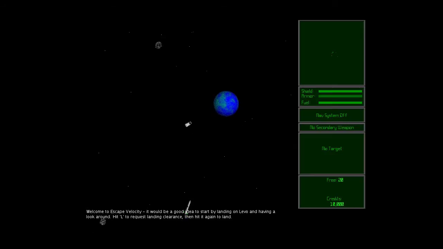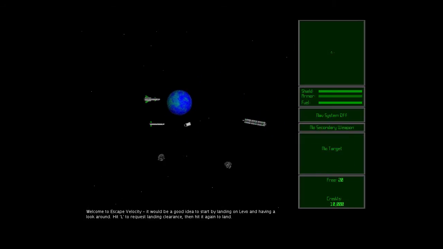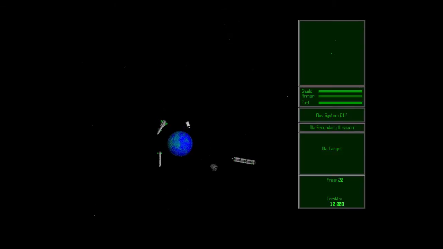Good luck, Captain. So here we go. Escape Velocity. As I said, it's a space sim. Look at all these beautiful ships flying around. You can make your own way. You're able to join sides with any of the sides that you want, the Confederation or the Rebels, I guess in this case. You can go explore the galaxy, find aliens. You can just live your life as a little bit of a cargo freight runner. You can see people fly and they arrive and disappear. It's a bit of a quiet game.